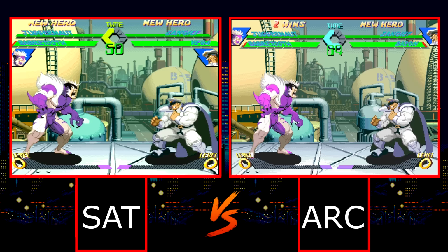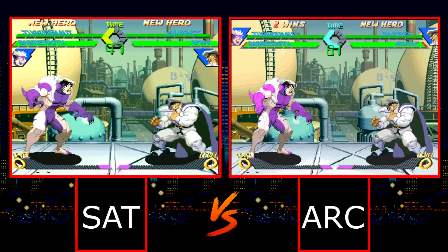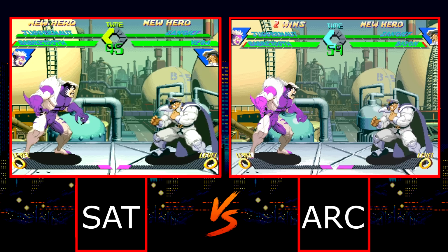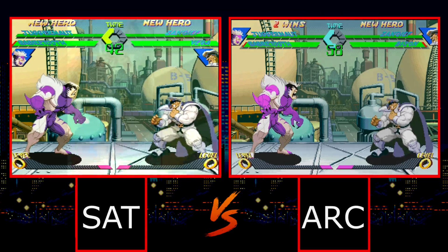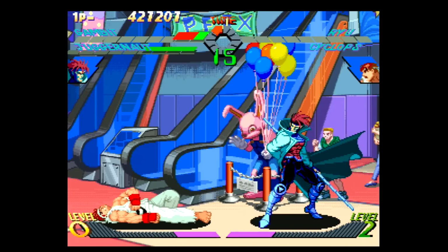Instead of losing the large characters and getting half the frames of animation, we get a visually accurate rendition of the original arcade in all its glory. Backgrounds are just as lively and feature the scene changes present in the original. Hyper combos play out in gorgeous explosions of light and color, every bit as impressive as before.